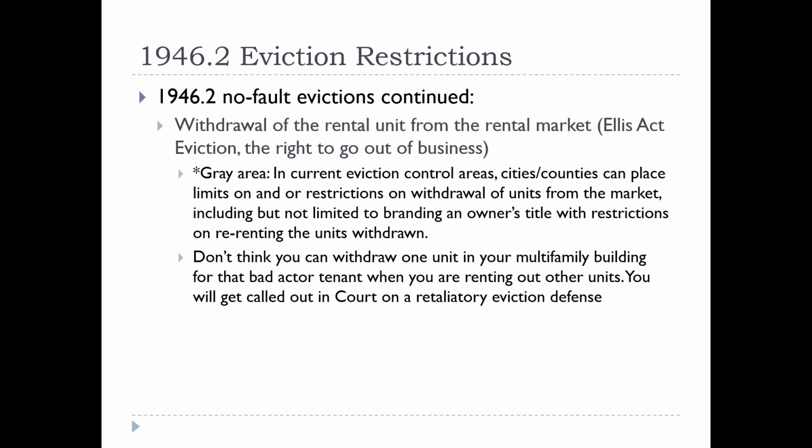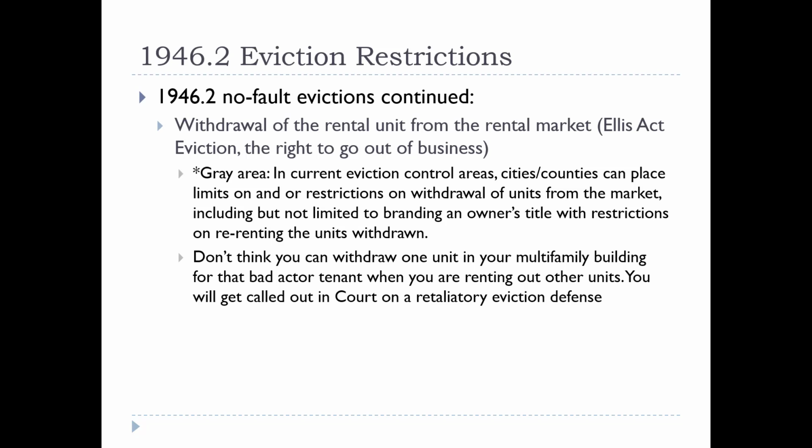Now, withdrawal of the unit from the rental market is listed as a no-fault eviction as well. This is your Ellis Act type eviction, which is in the sense the landlord's right to going out of business. Now, non-eviction control jurisdictions that don't have a method or mode of how you can do an Ellis Act eviction, this would basically be, hey, you give your tenant a 60-day notice, in this case for an example, and you state the reason, look, you're pulling the unit off the market.